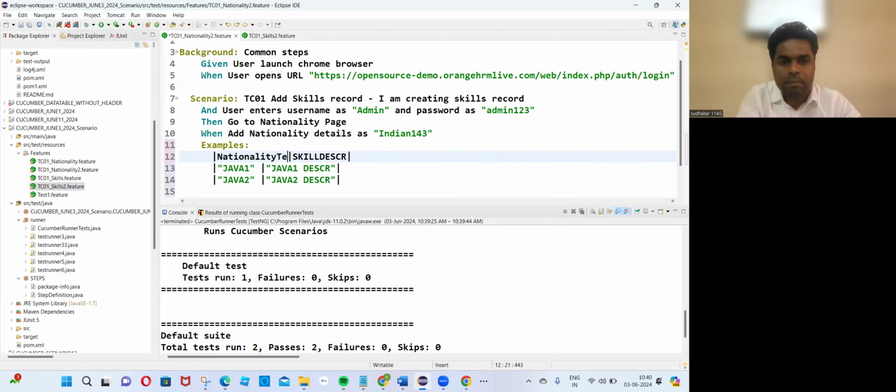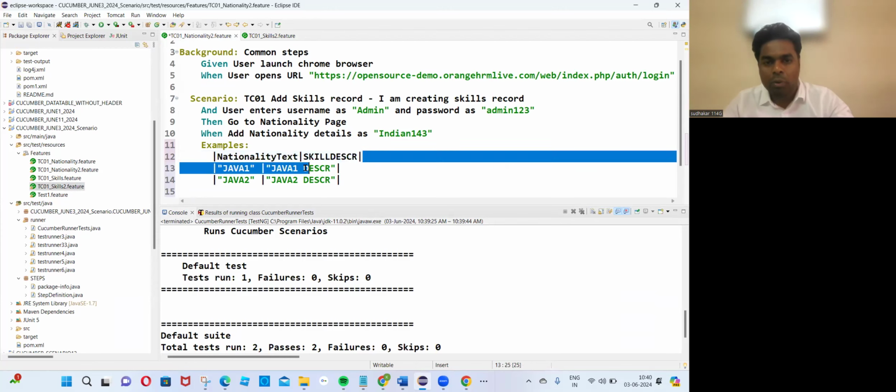I don't want this other information. I want to create Indian 145 and Indian 146. These are the 2 records I want to create.